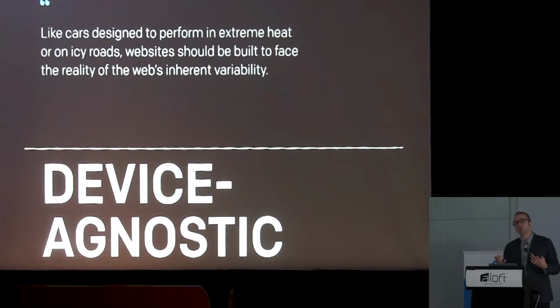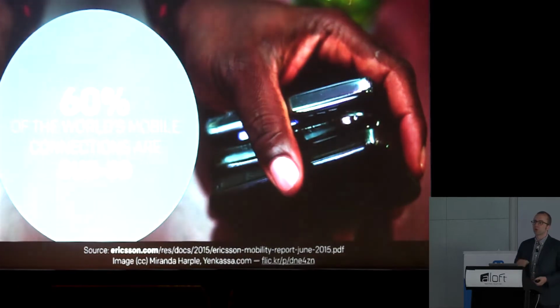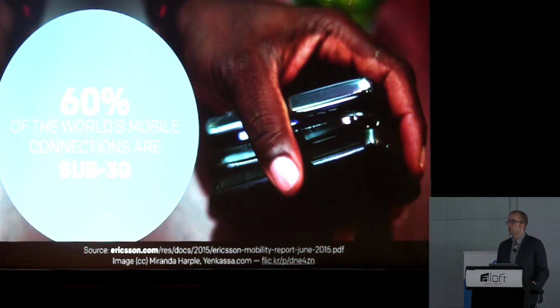I mean, think about the networks that we use on a daily basis to publish our work, to browse the web, to reach our audiences. These networks are more broadly accessed today than at any other point in their history, but they're also far slower than we might like to think about when we talk about what constitutes good design for the modern web.